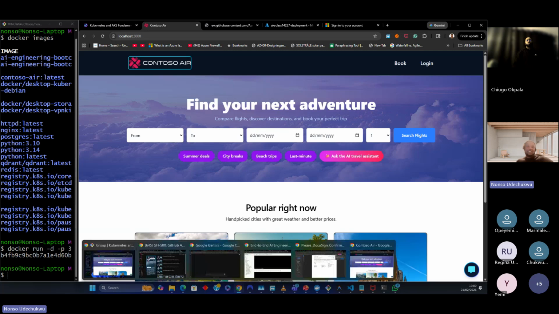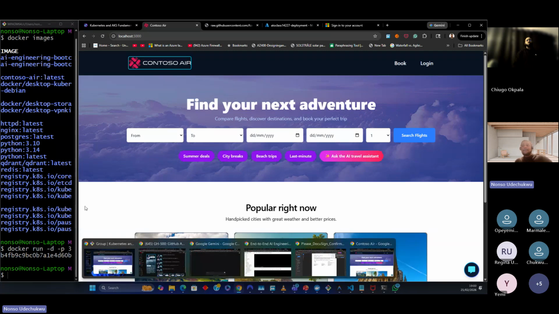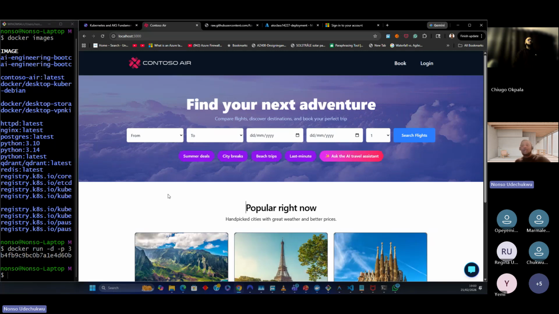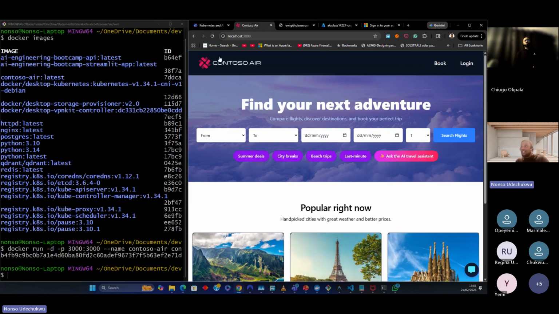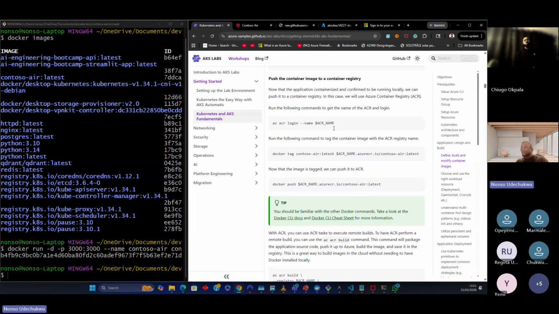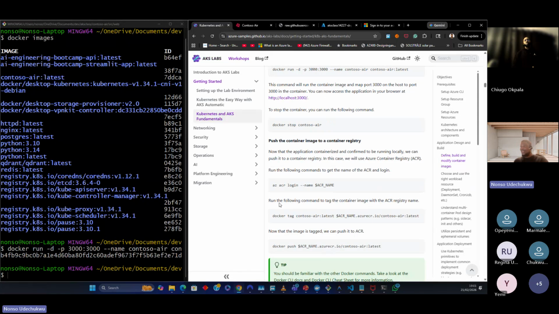So if you finish this lab now and someone says, hey, show me your lab, show me what it takes to build an application, you understand that. You can explain the process. That's why I said cloud engineering is by doing, right? Right now, we built it locally. We tested the URL locally. Let's see what the next step on the lab is. The next step on the lab is, this is docker stop.